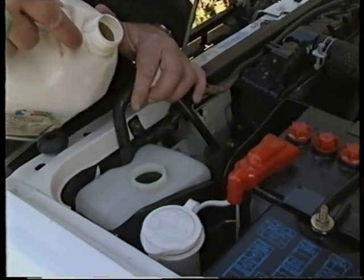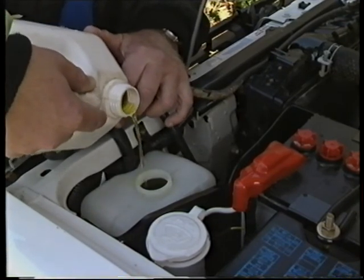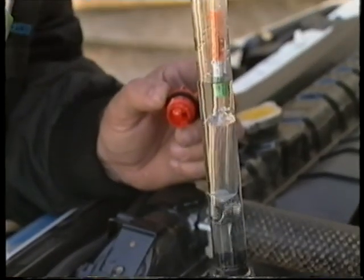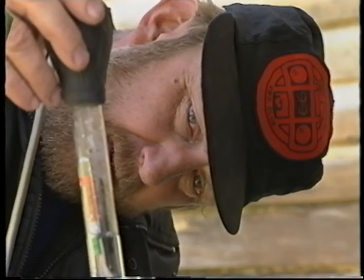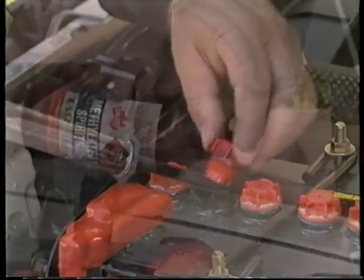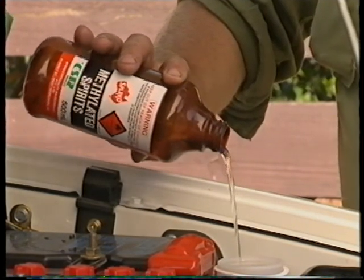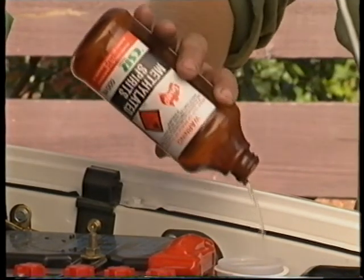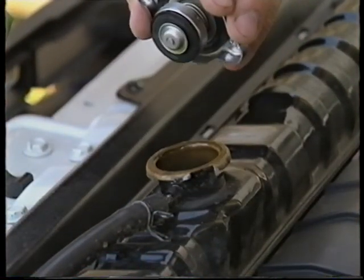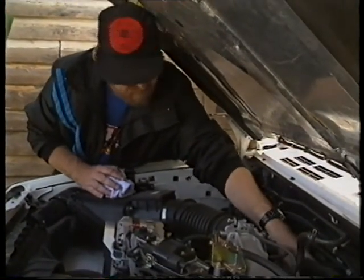Ensure your cooling system has the appropriate antifreeze compound added. Make sure your battery and electrical system are in top condition. The efficiency of these drops markedly as the temperature falls. Add a small amount of detergent or some methylated spirits to your windscreen washer water. This will make it less likely to freeze. Check your heater controls, radiator, wiper blades, engine hoses, lights and tyres for proper operation and condition.